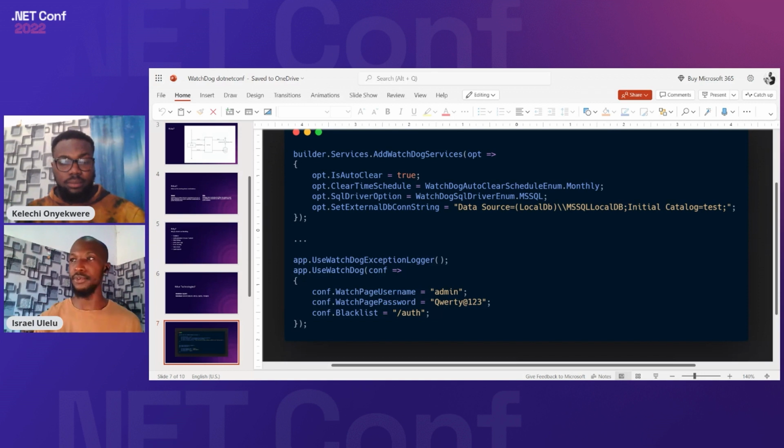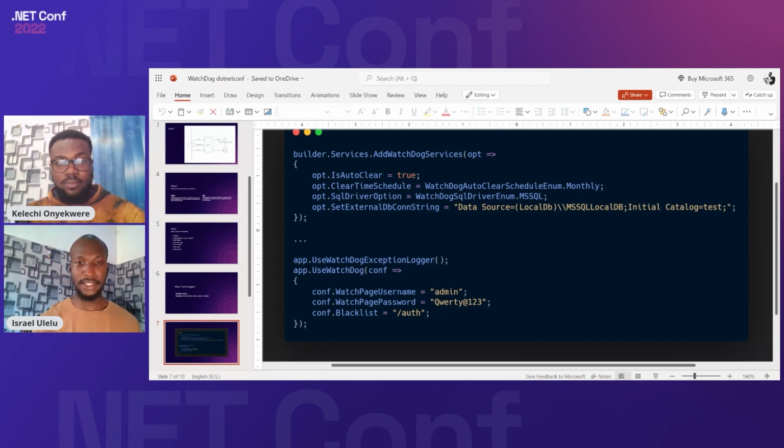To access your dashboard is basically your URL/watchdog. And as Kelechi mentioned earlier, everything is explained in the documentation, and the ease of setup is amazing. So you can just check that out. We are going to be dropping a link to the documentation at the end of the session. You can get more information from there as well.